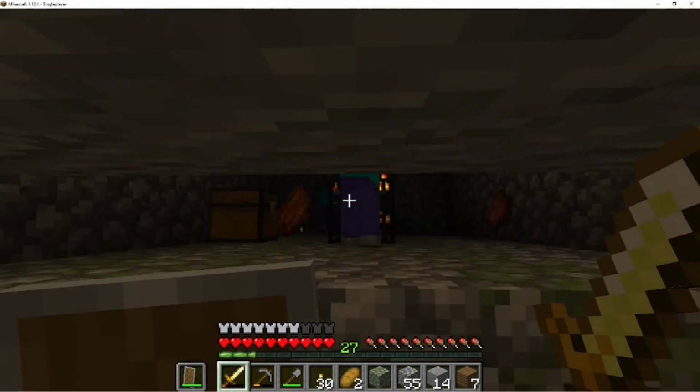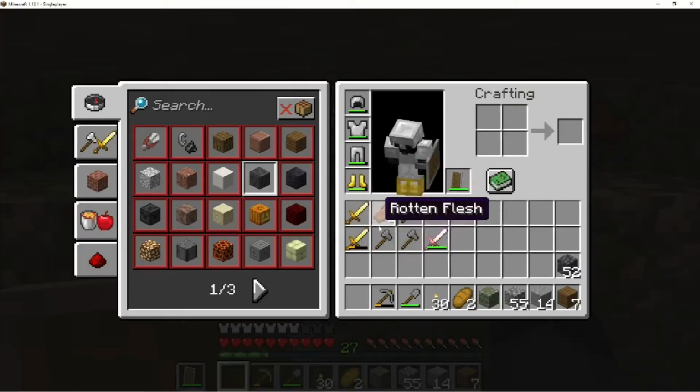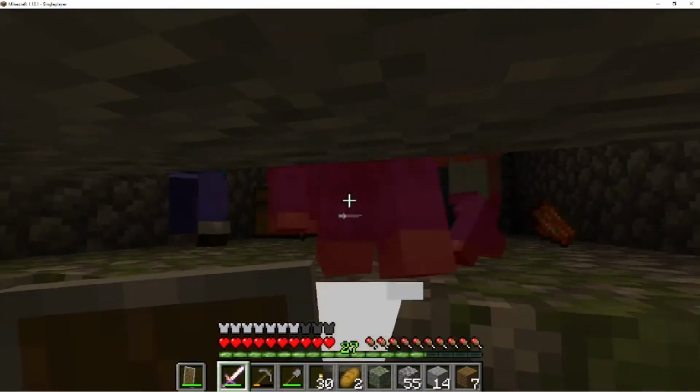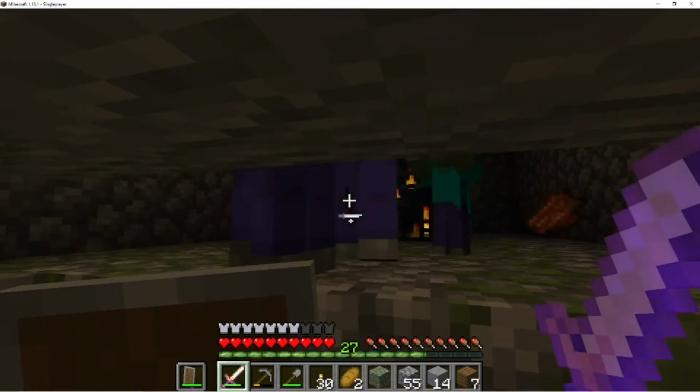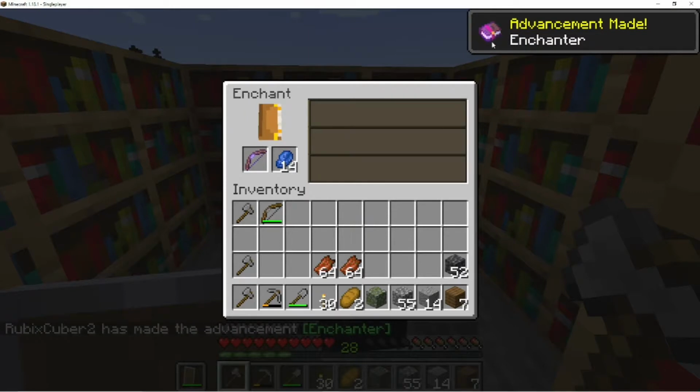I found out swords work better for killing mobs, and I had a ton of golden ones I found from the nether fortress, but they broke super fast. Then I remembered I had a mending sword, so I used that and it hasn't broken at all. Later I used my enchanting table for the first time and enchanted a bow. It got Power 4 and Unbreaking 3, so I was pretty happy with that.